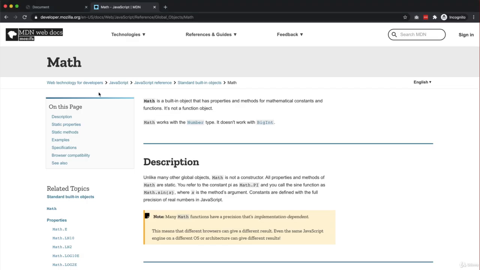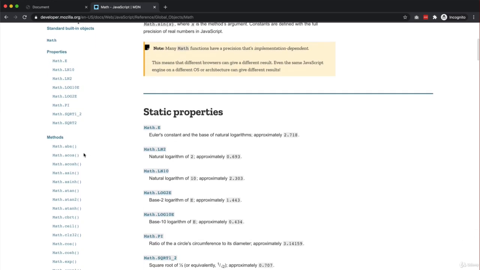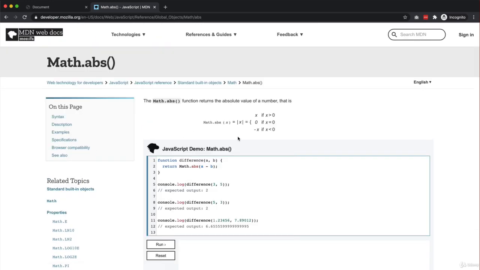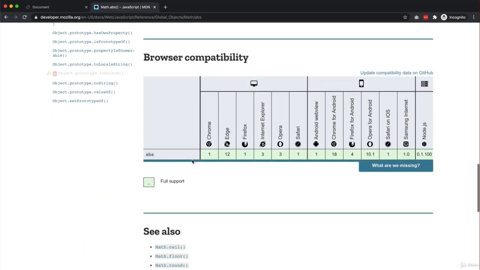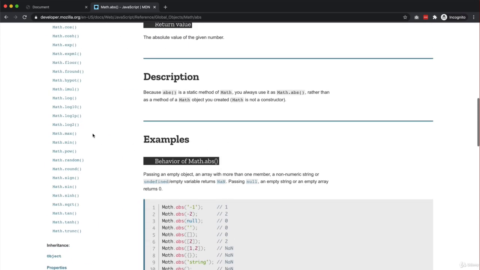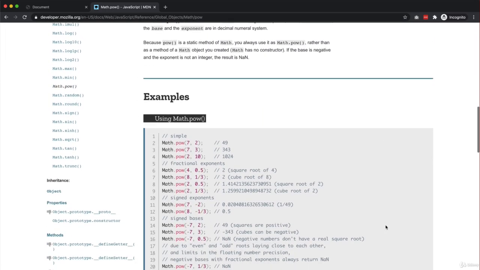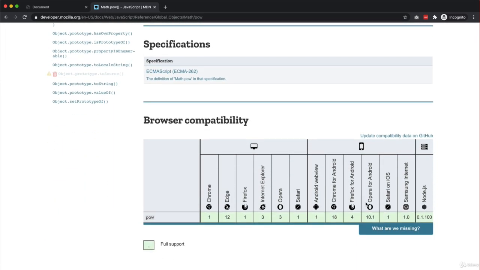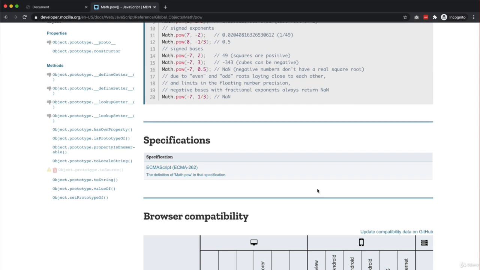Or if you don't want to use your console, you can always go over to developer.mozilla.org. And in here, you can just see all these different methods, and they'll give you more information on it. So if you pick up someone else's code and you're wondering what Math.abs does, you could read through this. You can run the code, you can reset the code, you can read about it in here. You can even see which browsers are fully supporting Math.abs, for example, or Math.pow. Let's see if there's any browsers that don't support pow. I don't see why they wouldn't. Looks like everything supports it. Oh, wow, it even has Node.js in it. That's pretty cool. So if you're ever wondering about specs, I would always recommend going to developer.mozilla.org.